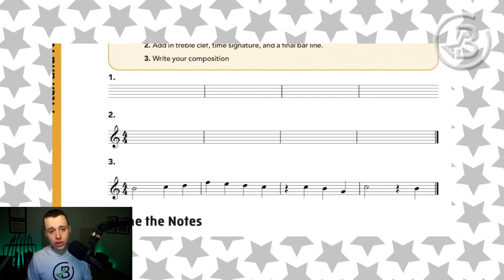And you can also write original compositions for 8 measures. And again, it would be the same thing. You would set up 2 lines of staff, divide with bar lines, add a final bar line at the end, measure 4 gets a single bar line, and you'd put treble clef on line 1 and line 2 and only the time signature on line 1.